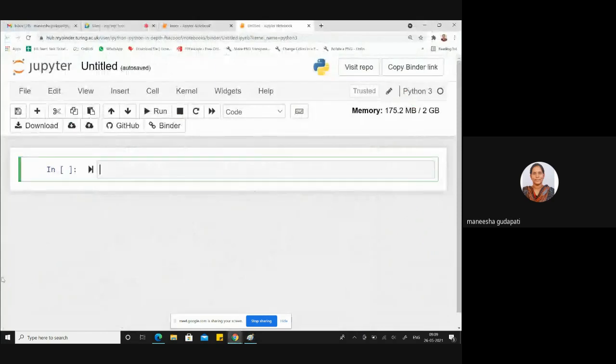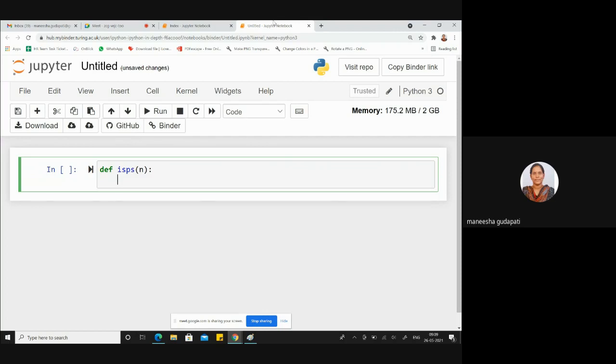Now, firstly, we will write the function for perfect square. Define is_perfect, and I'm sending some number n. Now I have to check whether n is a perfect square or not. How to check?